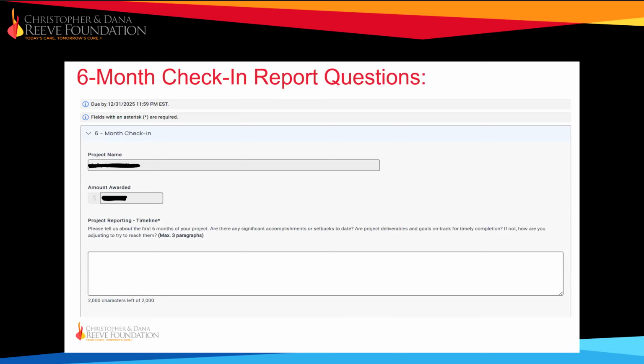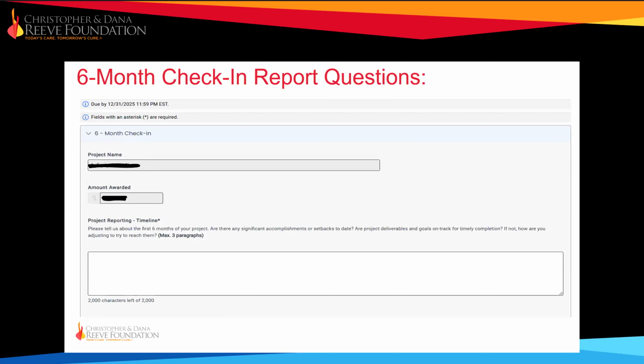For something like this, by way of example, if your project is on schedule, you can state: The project is on schedule with no issues to report, and as outlined in the proposed timeline, we have ordered the equipment and begun outreach efforts and volunteer recruitment. On the other hand, if your project is not on schedule, you would need to state the reason for the delay, how it affects the project, and what steps you are taking to adjust.